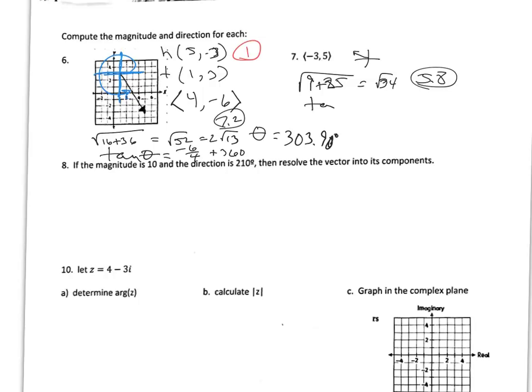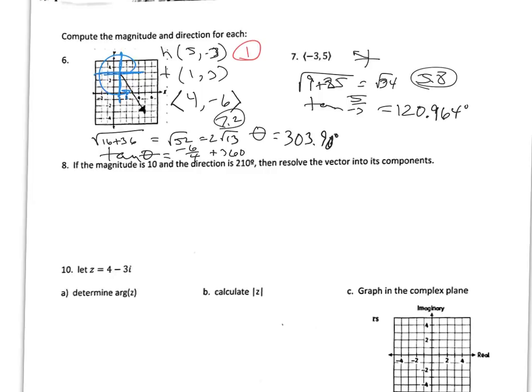And then for the angle, we have the tangent of b over a. Make sure you put it in the 4th quadrant. This one gives you negative 59. We're in the 2nd quadrant. So negative 59 plus 180, and you'll have 120.964 degrees.